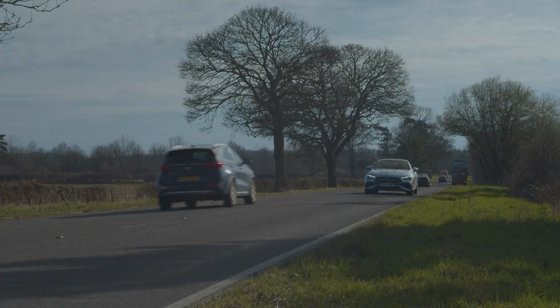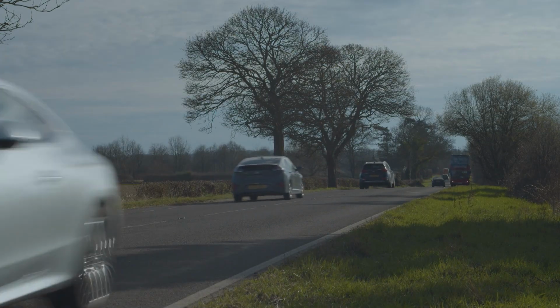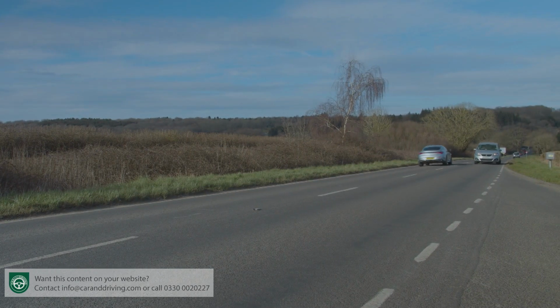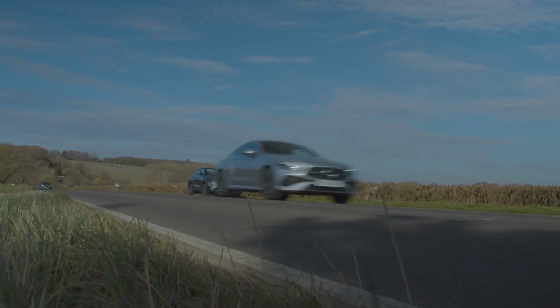Apart from the drivetrain, what's really different with this PHEV to other CLE variants is the damping. No doubt due to its heavier weight, this 300e ditches the steel-coiled agility control sports suspension we mentioned earlier in favour of a self-levelling adjustable air suspension setup on the rear axle. You should find the result to be the best riding variant in the range.